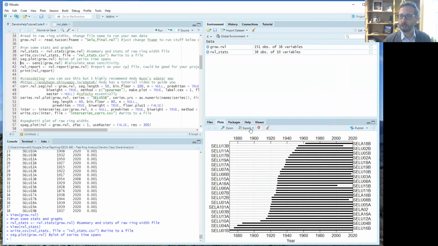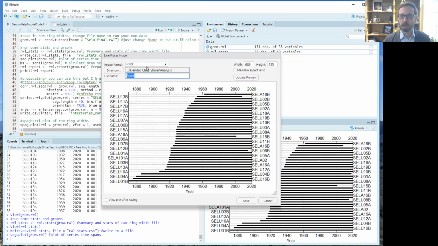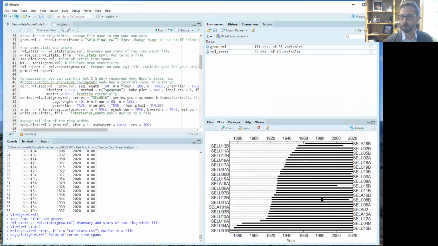If we want to save that, we can go to the export button and hit save image as. And you can adjust the file type. I'll just use JPEG and we'll call this seg_plot. And this will save it to my file. If we want to change the size of it, we can do it like that real quick. Go ahead and hit save.